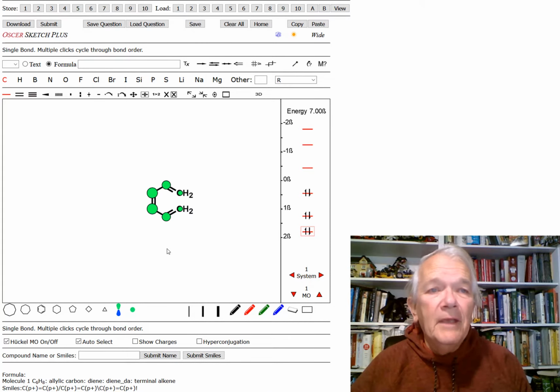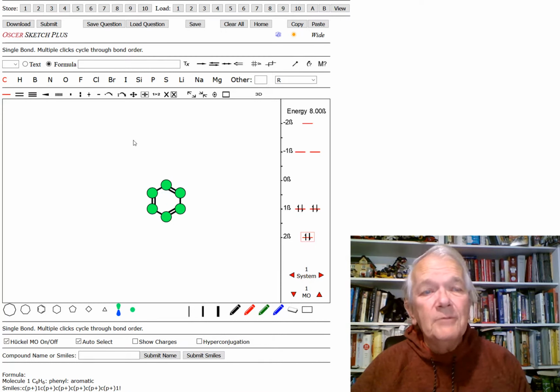In other words, we make benzene by connecting the ends. What's going to happen? Well, one of the things that's going to happen is all the atoms are going to become identical because benzene has 6-fold symmetry. So let's draw that bond in. I'm just going to come in and draw this extra bond. Well, sure enough, all the atoms now are the same. This bottom orbital has equal coefficients on all of them.